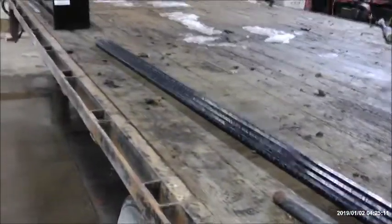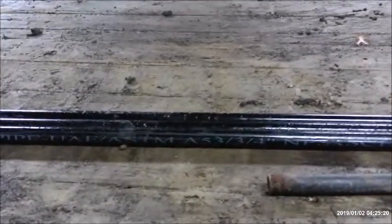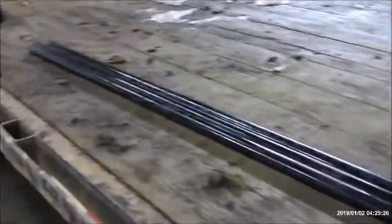Here's the pipe I picked up at the local depot for home improvements. I got 3 10-foot sticks, 3/4 inch. That's big enough to fit the wire in there comfortably, slide in and out, and you don't have to worry about it getting caught up while you're trying to feed wire in it.